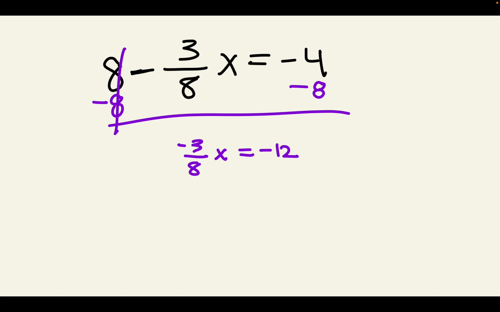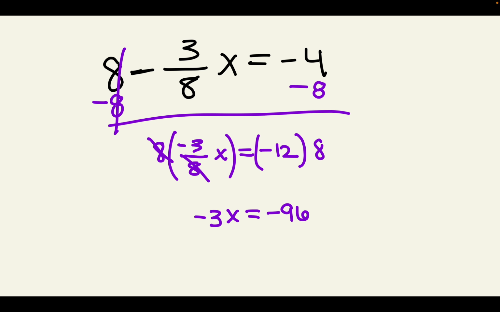So I'm going to show this in the two-step way, because if you're watching this video, it means you're having a little bit of issues with fractions and with solving equations. So I'm going to take it a little bit slower, and we're going to solve this equation in 2 steps. The first step is, see we have an 8 in the denominator. We're going to times both sides of our equation by 8, just to get rid of that fraction. So the 8 in the denominator and the 8 that multiplies will cancel each other out, leaving us with a negative 3x. Negative 12 times 8 is negative 96.